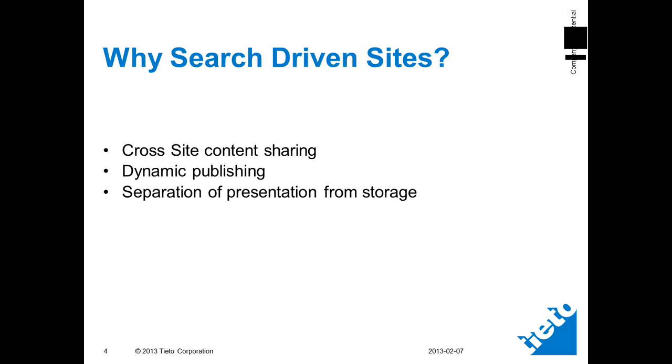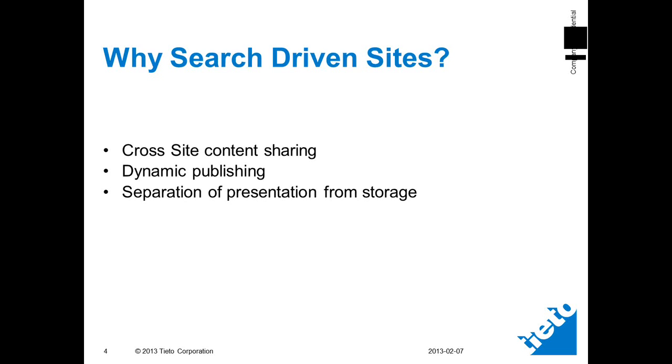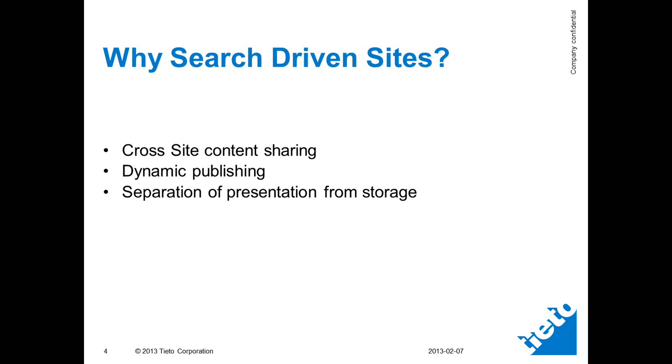This is again the point I just made, for the end users, but behind the scenes you do not want to replicate content or keep the same copy of content at multiple locations. When I say this, that means each site collection has its own content databases. So why have redundancy? And how do we avoid that? The concept called search-driven sites helps us address this problem, or helps us keep storage separate from the presentation.